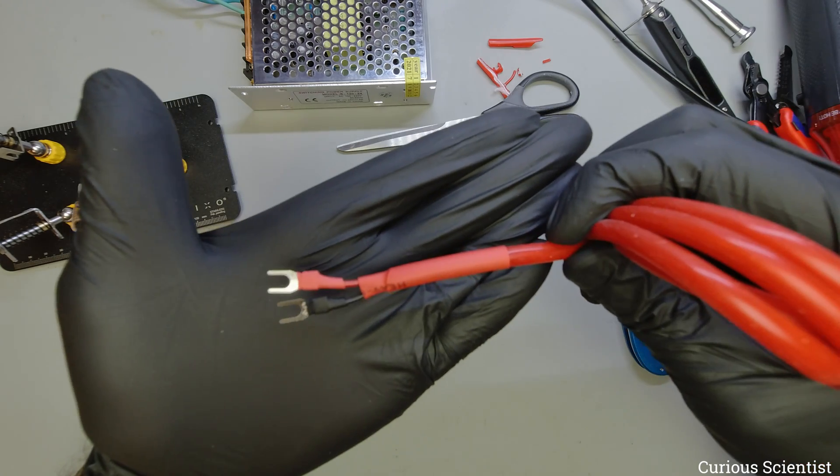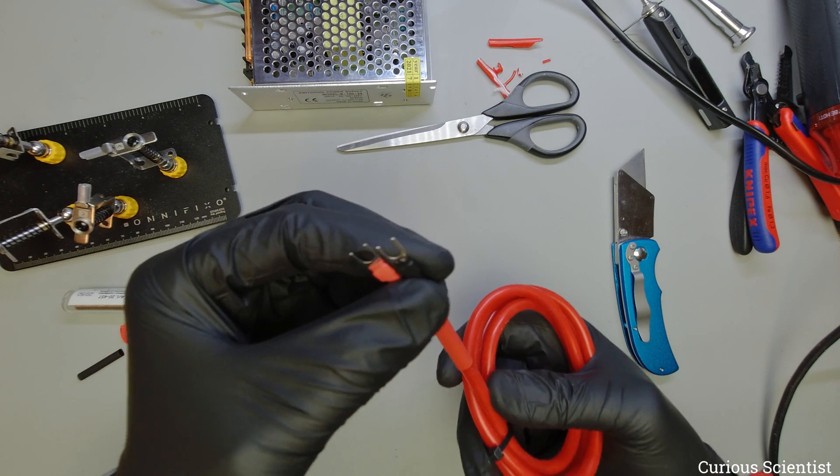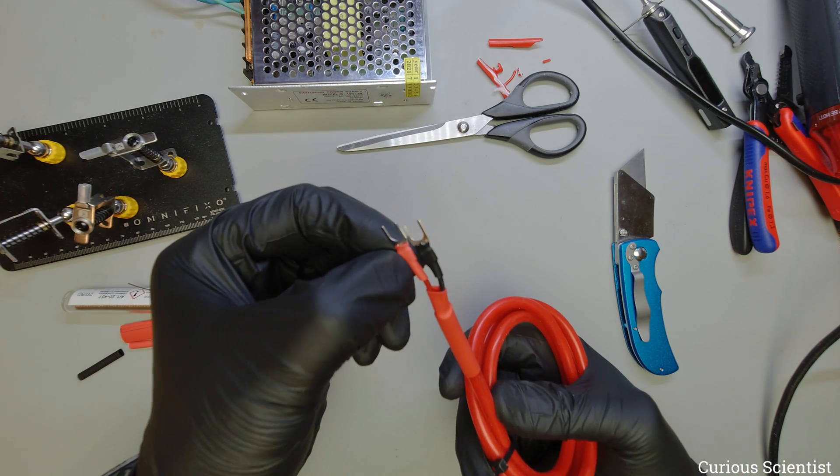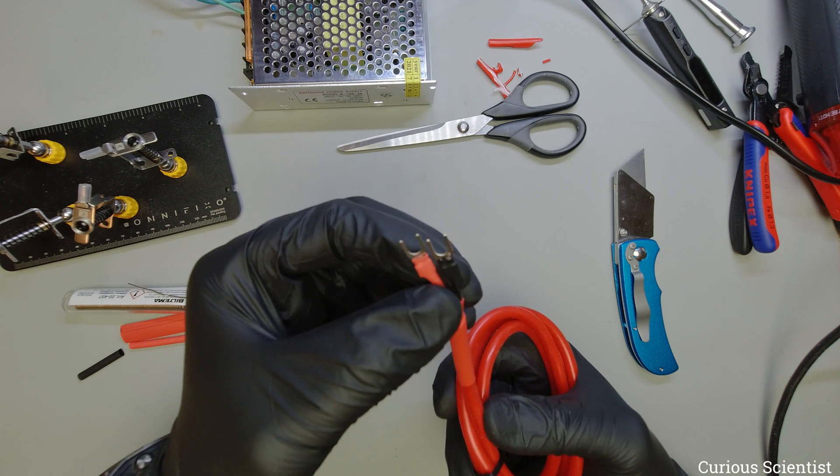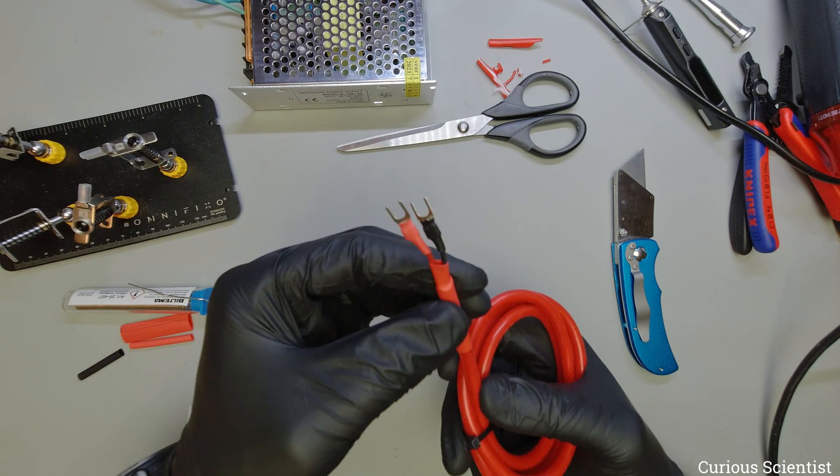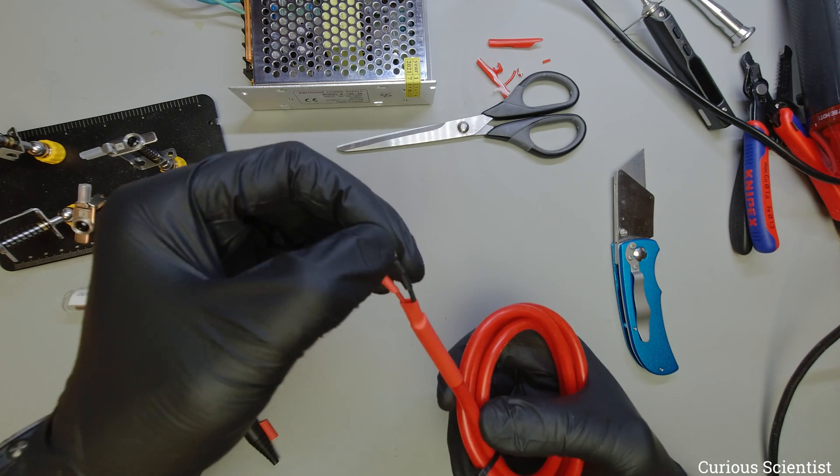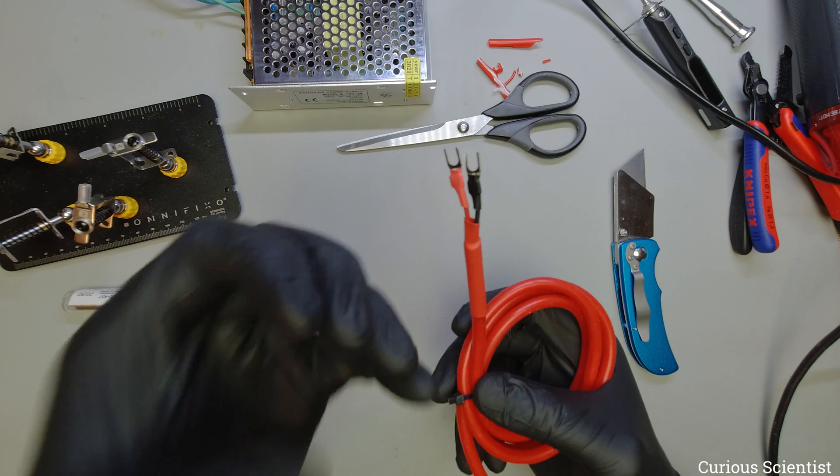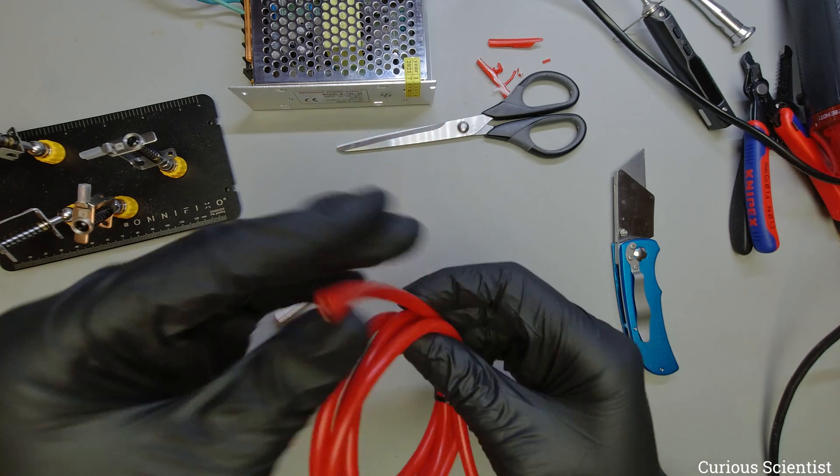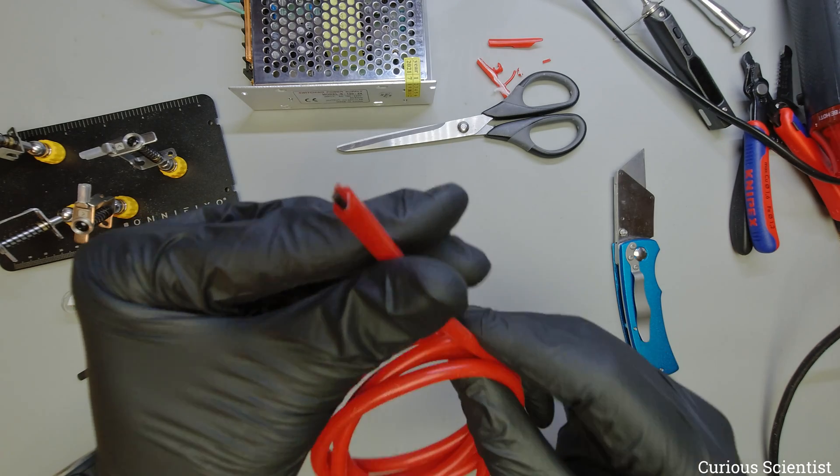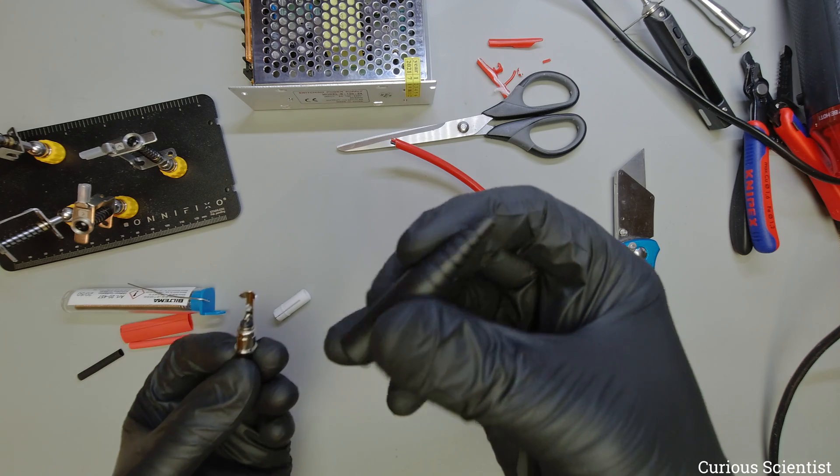So the power supply end is done as you can see. The crimp doesn't look nice because the sleeve part of this thing which is being crimped is a bit too large for this cable diameter, but it does the job and I tested it, pulling it and it holds the wire and compresses the wire properly. And now comes the more difficult part because I have to prepare this cable for this DC plug and its housing.